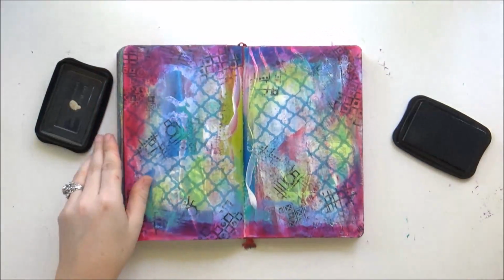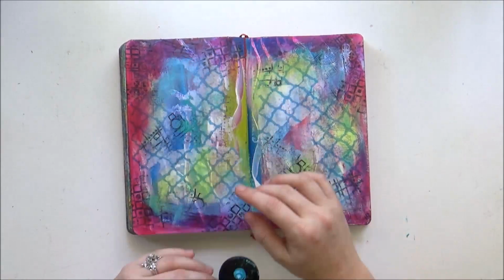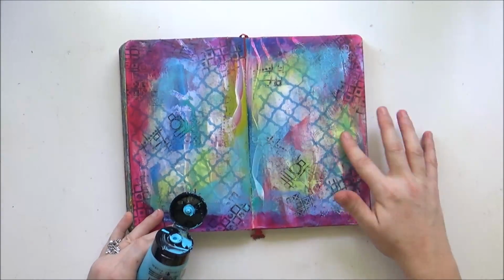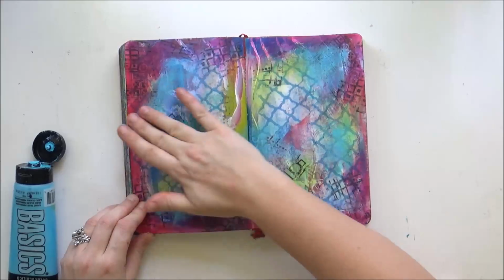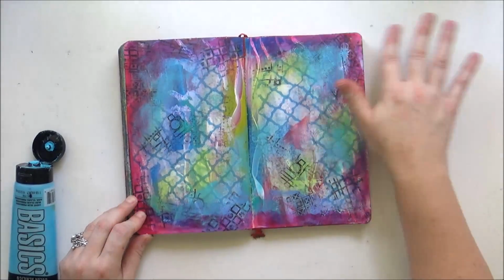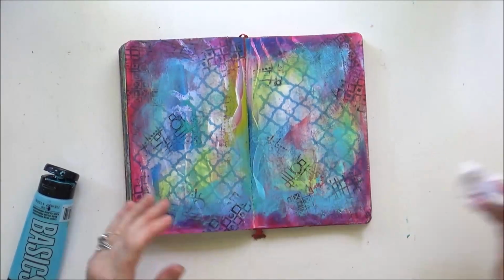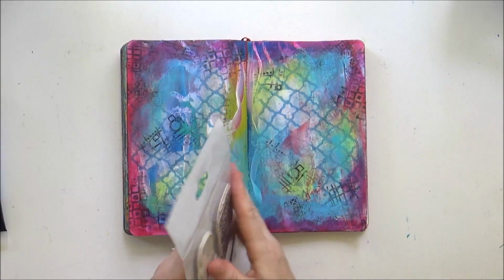And I love how I've got like little bits of interest here and there. So I'm adding a bit more paint now just to help bring things together, all these elements of collage and texture, and basically it's just adding a little bit of color at the same time.